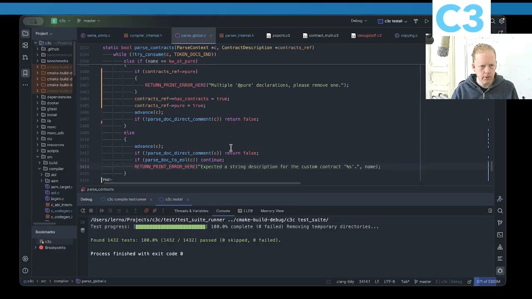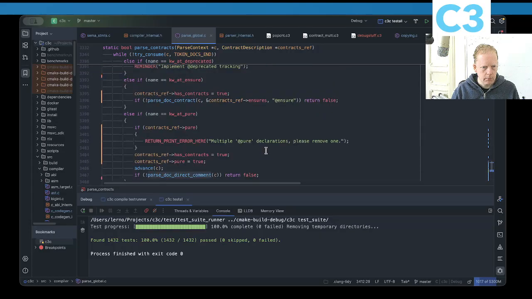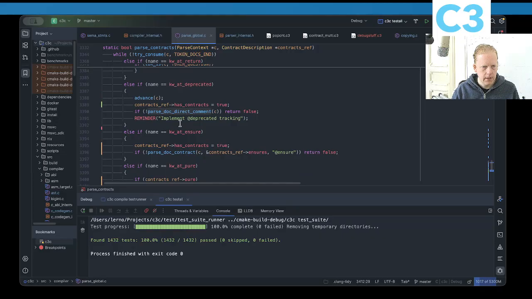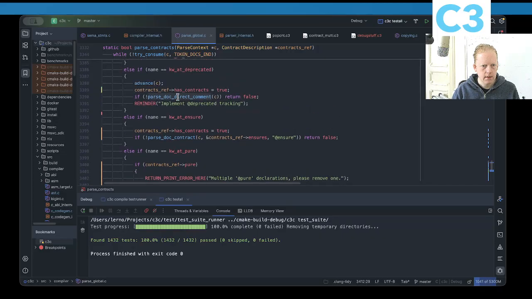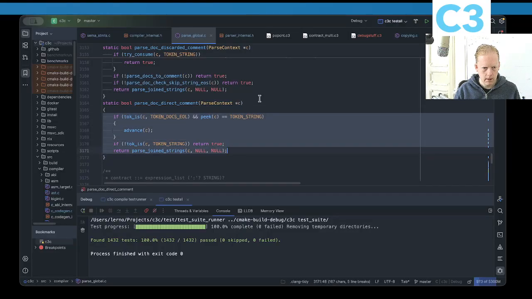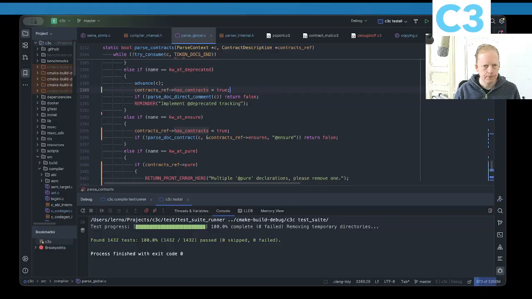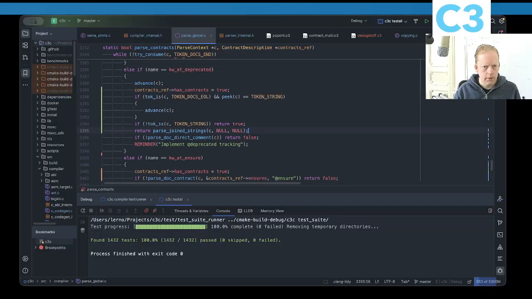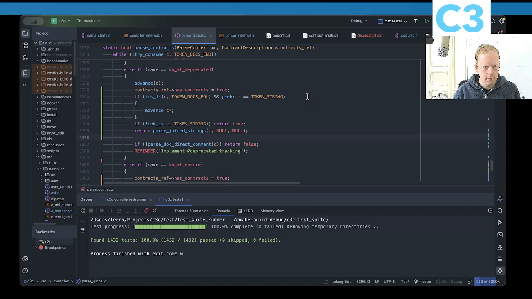Okay. Right, here is where we parse the contracts, and finally we can add our deprecation. That was the custom contract, right? So we are here, and we just want that text. This is how it looks when we are just ignoring the text. We can just, if the peek is a string, then we advance, and if it's not a string, then we're done.